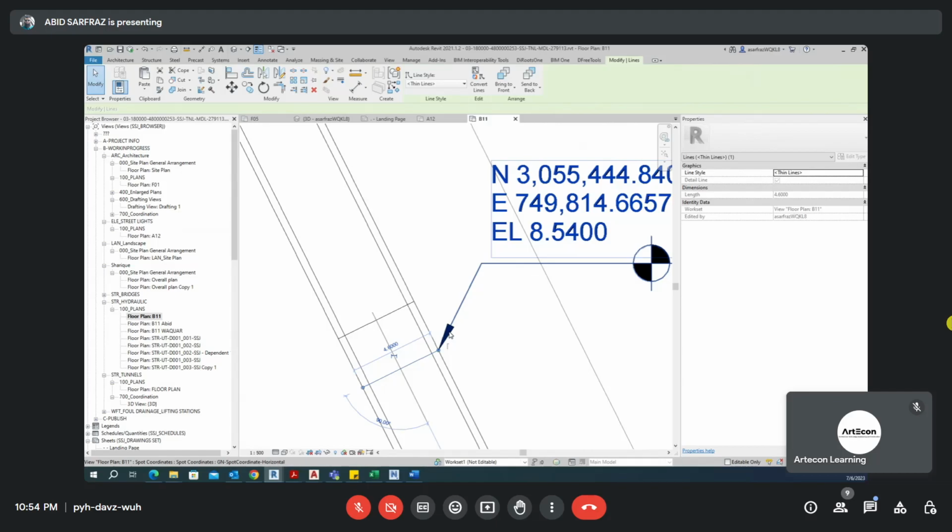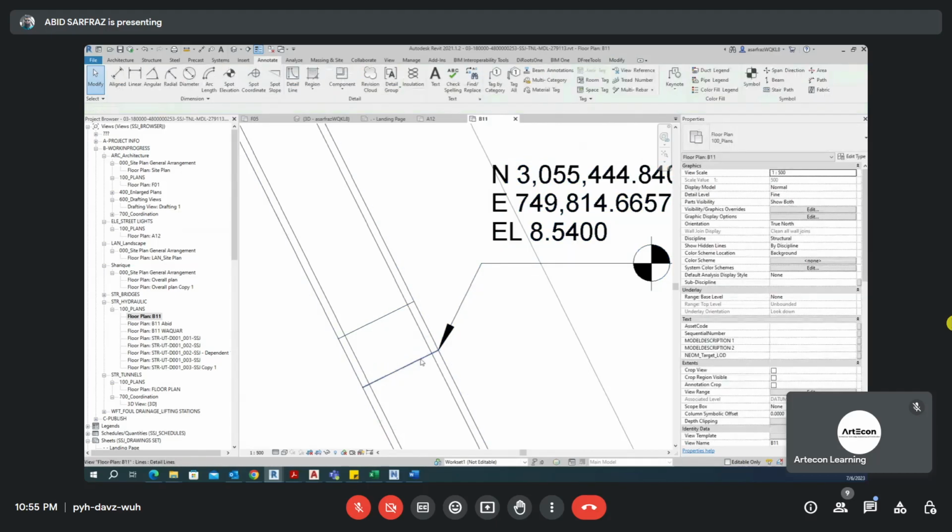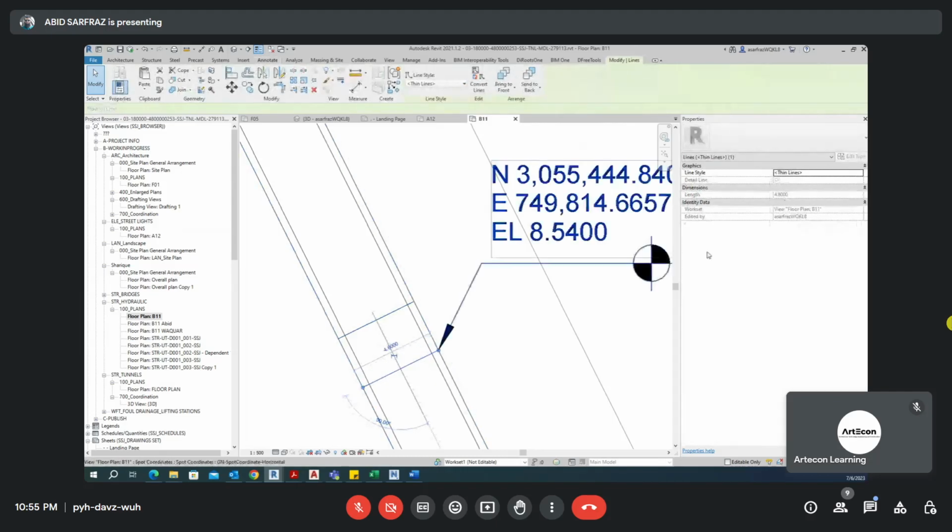If we take that line and give the heights at a particular interval, that information we can also obtain. But everywhere I have to select the line, and there is no height property for this line.